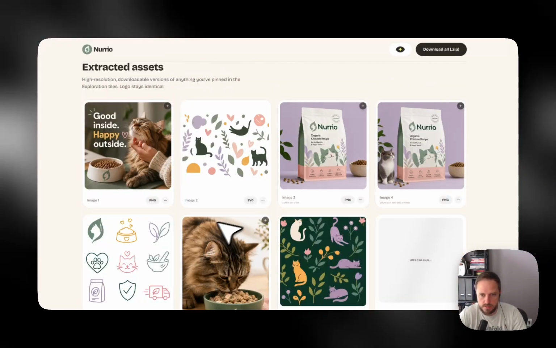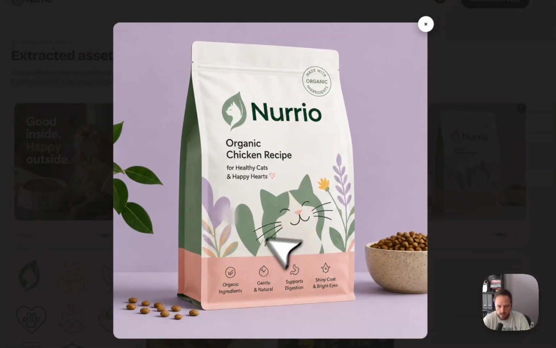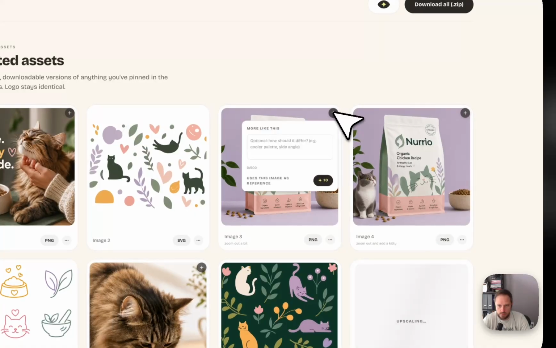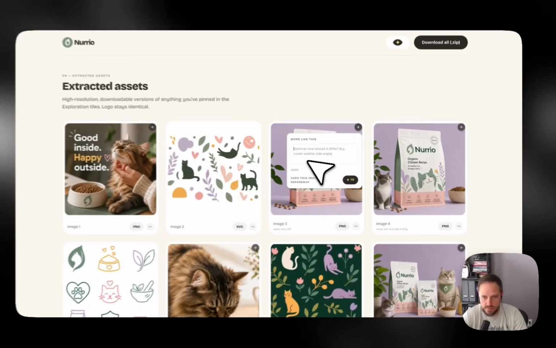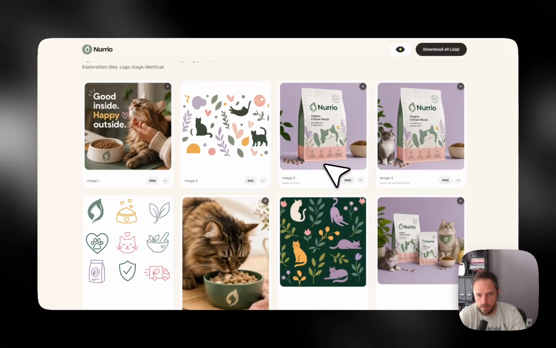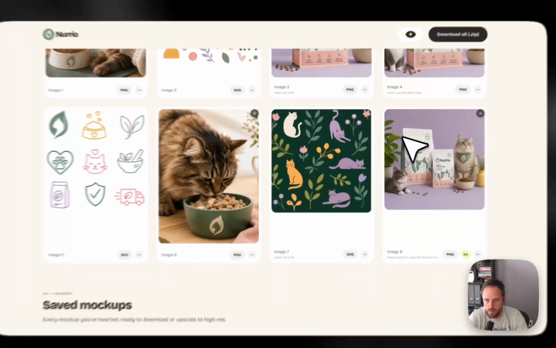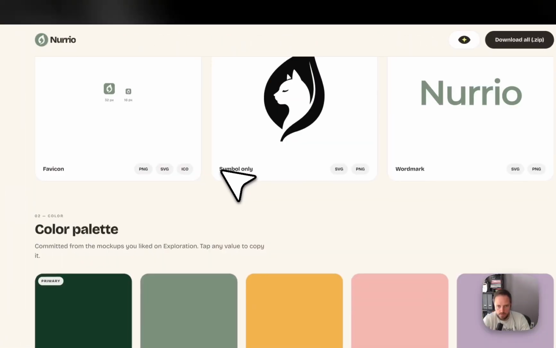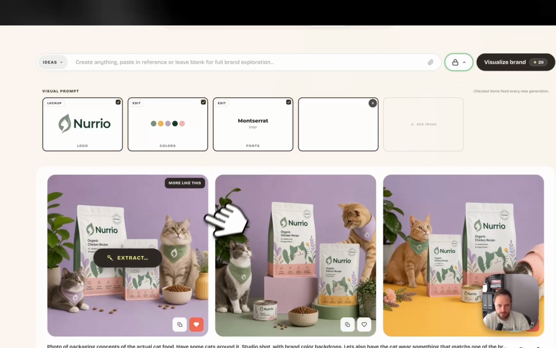Also, let's say you wanted to adjust some of the packaging design. Let's say you really like this, but there's something about it that's just not hitting the spot. You can come in here and give it more context. Whenever you fill this out, it's going to use this image and recreate it with whatever you tell it to. And then this is a higher res. As you can see, the quality is looking a lot better. So those are ways you can enhance some of the photos.